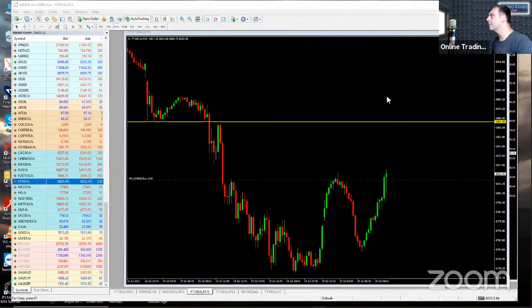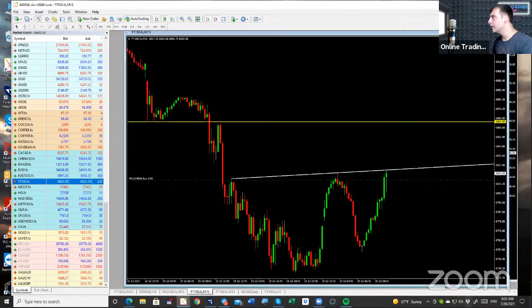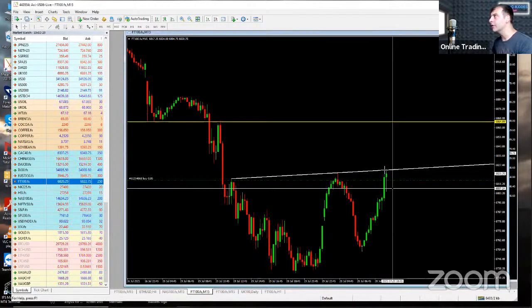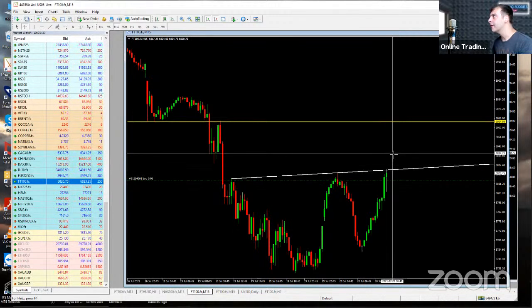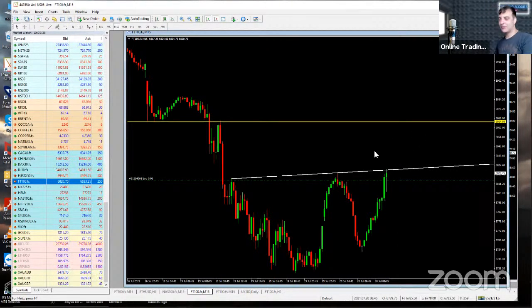Right, so FTSE 100 long now, as you can see. Actually, you may well get an opportunity here, but the market's opened up pretty hot. There is definitely a level of resistance here, and trading right into that may not be everybody's flavor, but I think we go through it quite considerably. This is the first level here. It's not very far away, around about 17 pips, but the upper level's about 40 pips away.